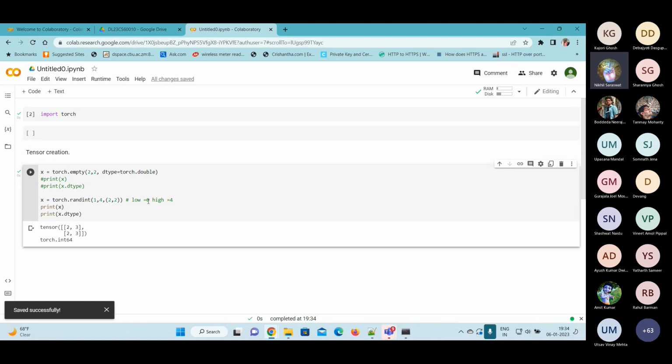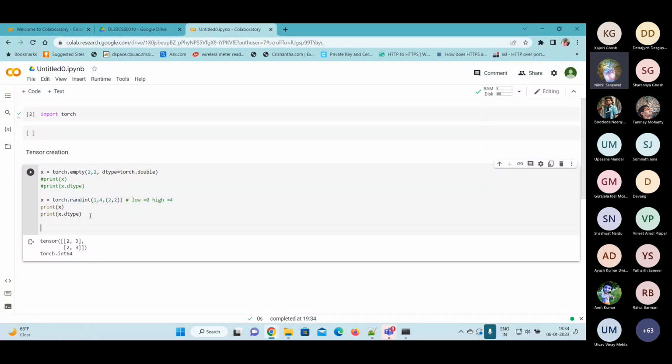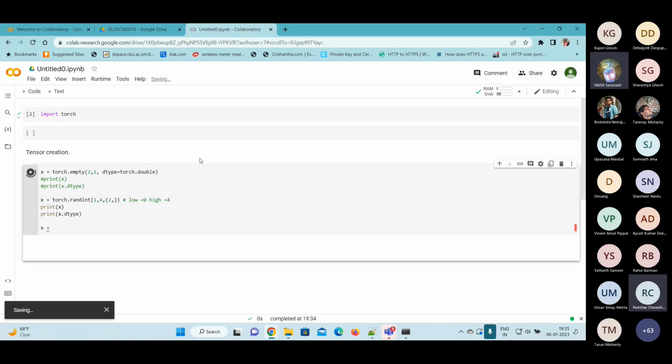Then it will give values between 1 to 4. We can also create a tensor using torch.randint(1, 4, (2,)). If I don't mention the second argument, it will take it as a 1D tensor.